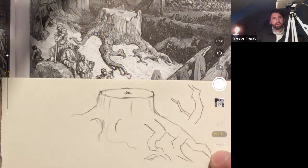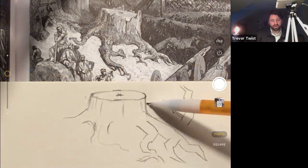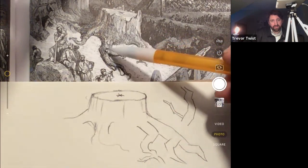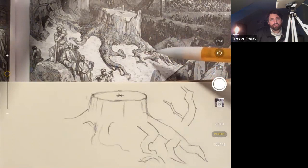So it looks like there's three groupings of roots, which, a lot of times it's important to use numbers and simplify things. You have the tree trunk, but then you have a grouping of root systems that's on the right. Then we have this grouping that's in the center, which has not as many, there's a lot smaller ones on that one. And then we have this one that's on the left. So you have left, center, and right. And that's very manageable, I think.